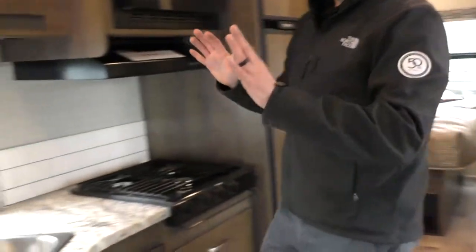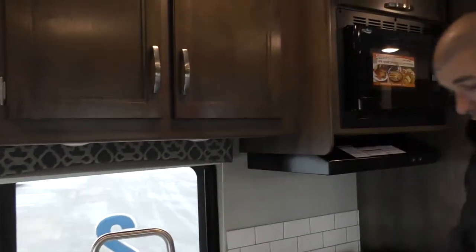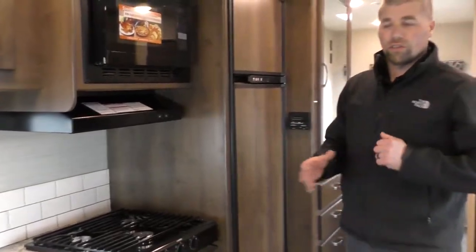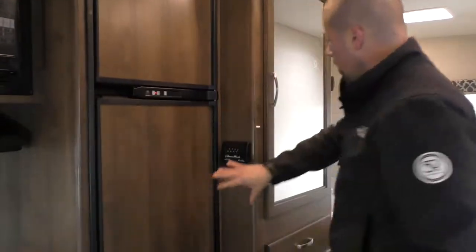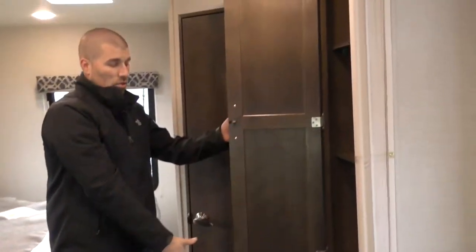When you go over to the galley area, you have a double sink, a lot of storage up top for pots and pans, and a lot of storage underneath. A three-burner stove — this does not have an oven in it, but it does have a convection microwave and a nice big large drawer. This isn't too large of a classy RV, so some people like the storage. You have a double fridge and freezer — it's Norcold and will keep your ice cream very cold when you're traveling. You have a nice huge deep closet with drawers right underneath, and a privacy curtain that comes across. You also have some pantry storage up and down.